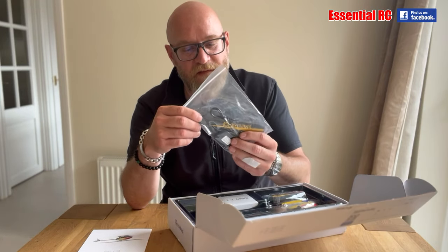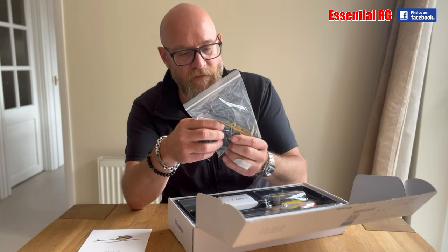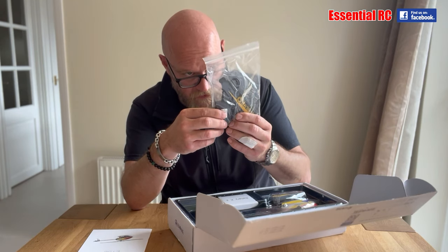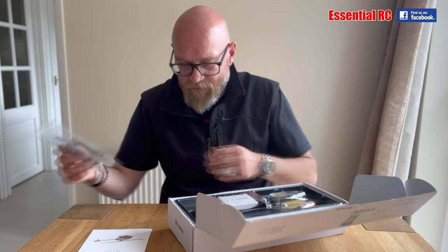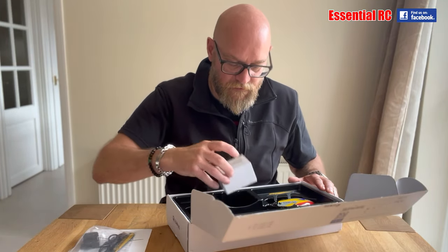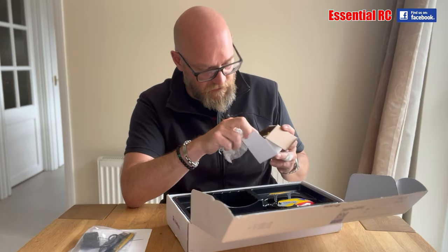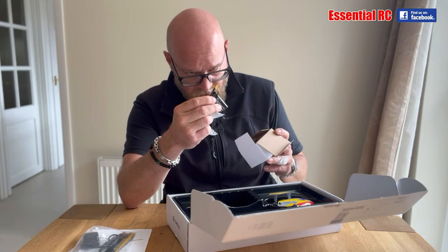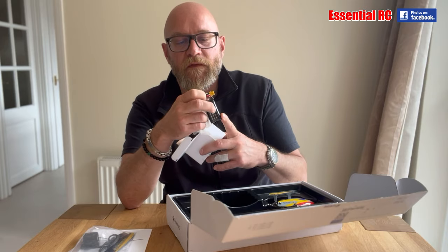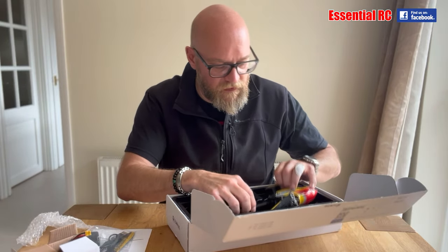And we've got a bag, some spare blades, which I'm sure I'll use. There is a spare tail rotor there as well. A Phillips or a posi, and an Allen key with the charger in the bag. Standard tricky foam, holding it all down. Couple of spare batteries in there. Now the batteries, I think are three cell 500 milliamp hour. Got an XT30 on the end, plus a balance plug. So there's two spare ones in there, one already mounted in the heli.